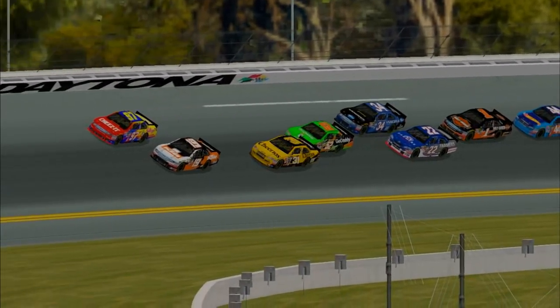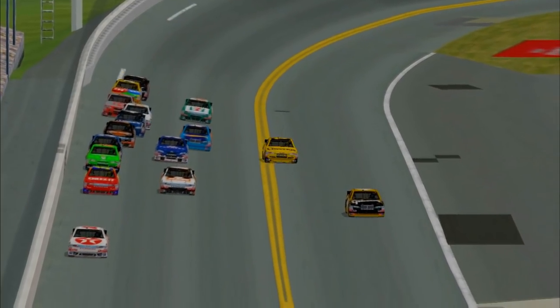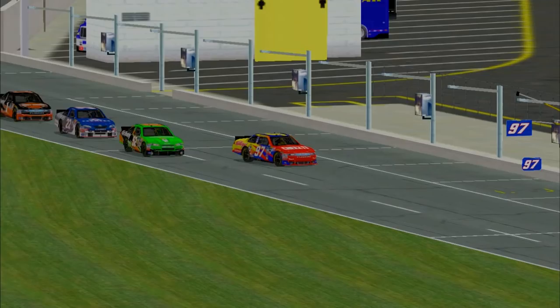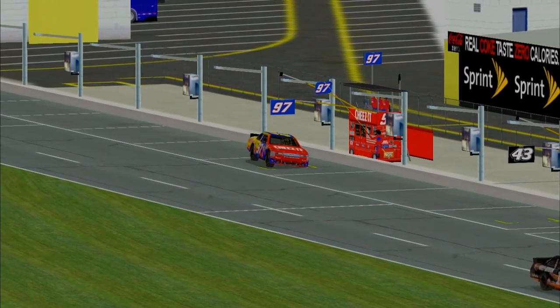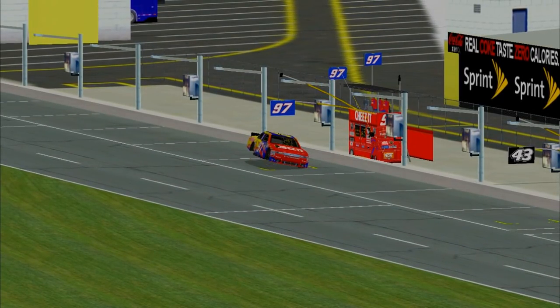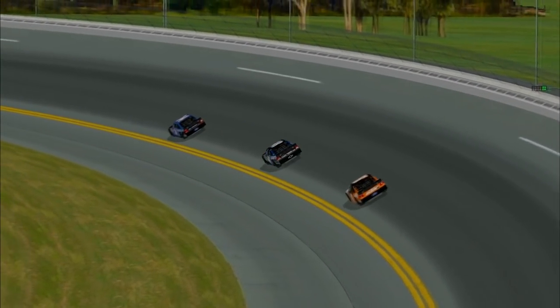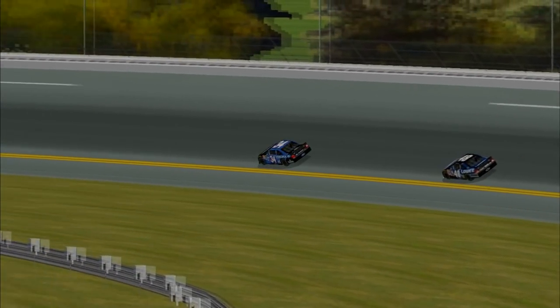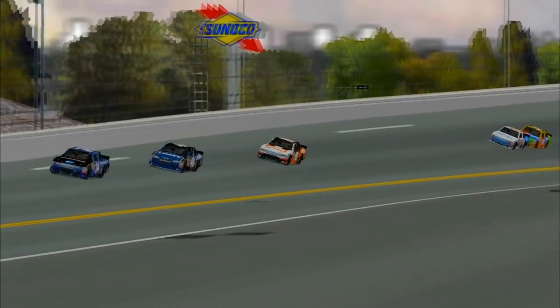And it looks as though some drivers are going to be pitting this time round. Andreas Allen, our leader, is one of them, along with Sean Harple. Another group of our leaders are in, and this is going to start the long dread of pit stops. Everyone is starting to exit their pits. We'll see how everyone shakes out in pit stops. Luke Martin got a pretty good pit stop. So did Nick Mace, and DJ Curtis, our defending champion.